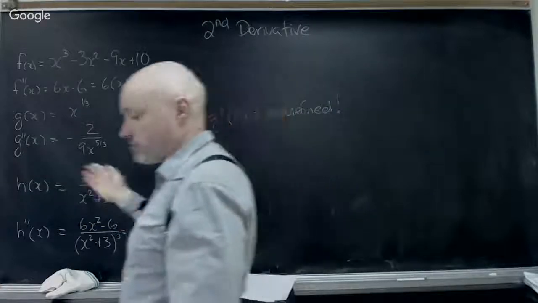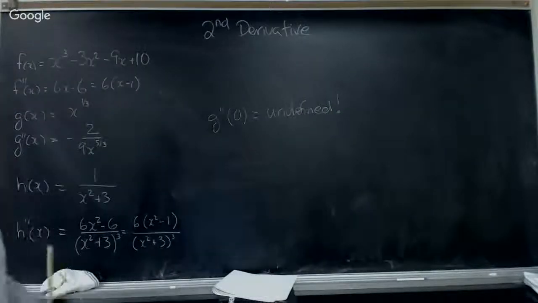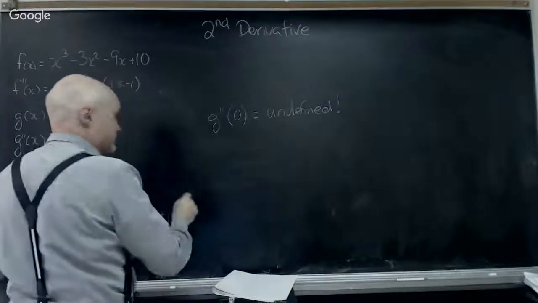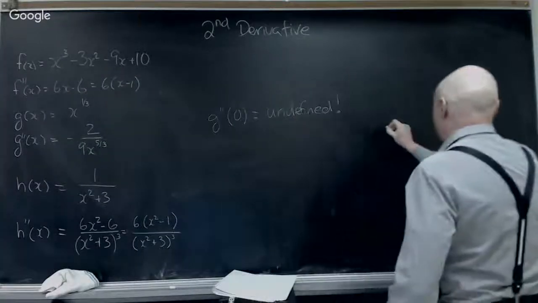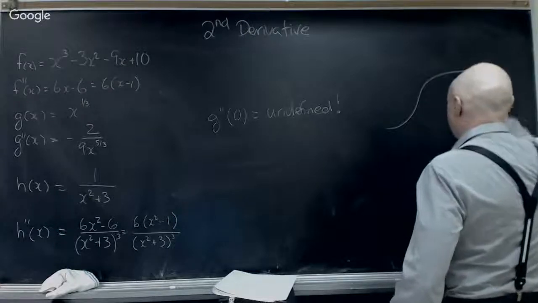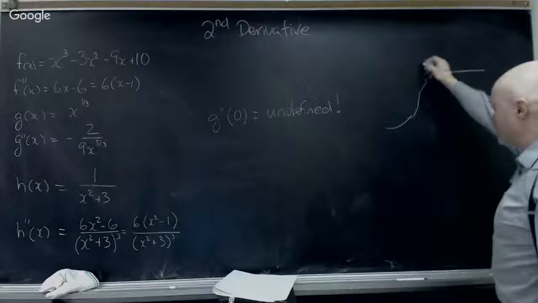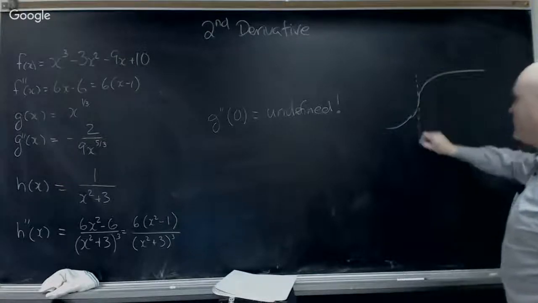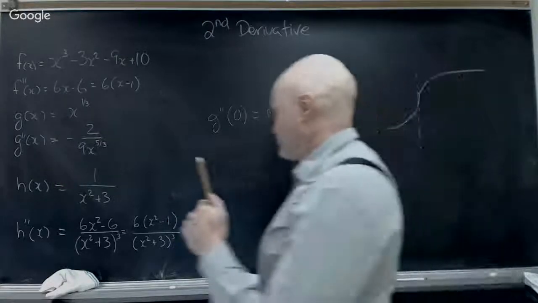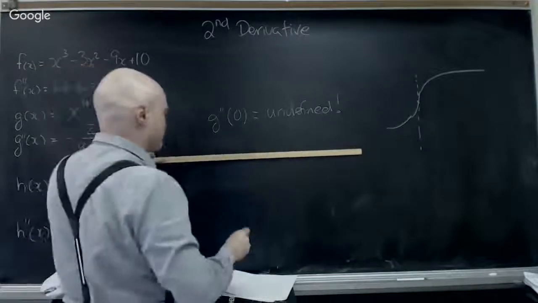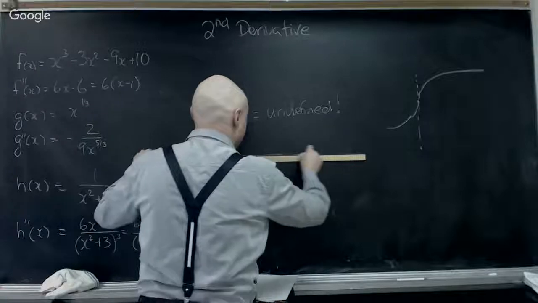So there is no inflection point technically in this case. And if you actually looked at this function, you'd see it has a neat appearance. It's a cubic function sort of turned on its side, and it goes like this. I should make this steeper. And right there it has a tangent with an undefined slope. Okay, so in spite of that inflection point not existing, I know something exciting probably happens there.